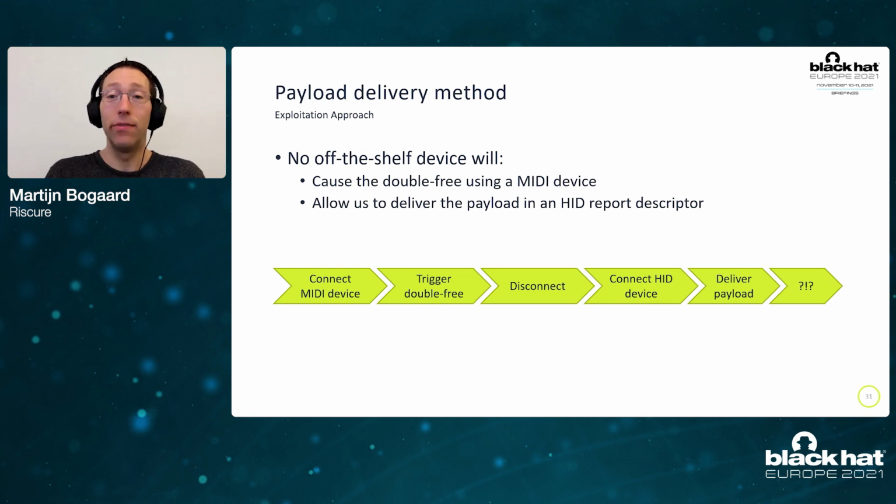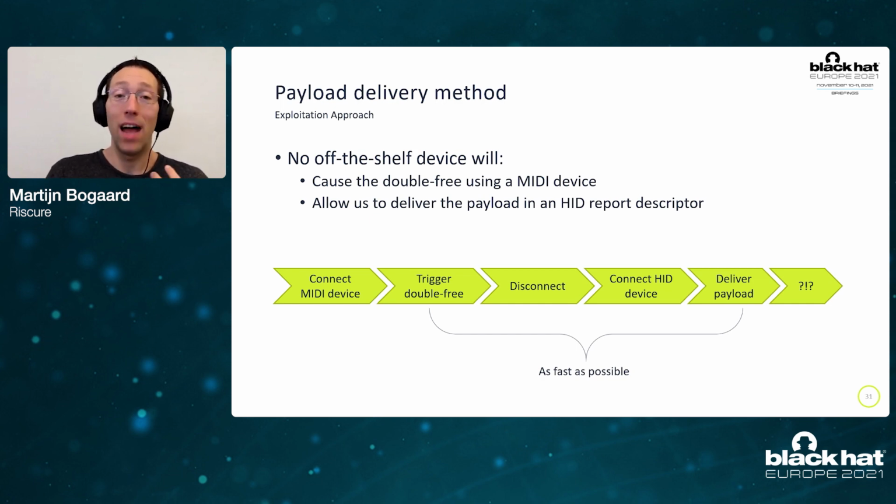And what we did is we changed the Phaze Dancer framework in such a way that it first connects as a MIDI device, triggers a double free, disconnects itself, connects as an HID device, and delivers the payload. And hopefully that results in something useful for us. What's very critical here is that the triggering of the double free, the disconnecting, connecting, and delivering of the payload need to be as close as possible.